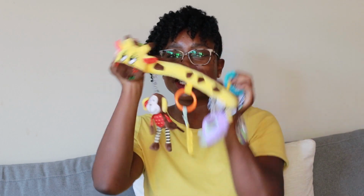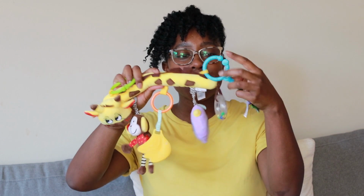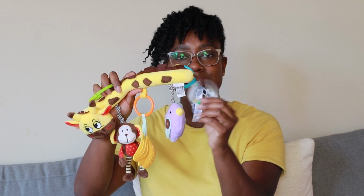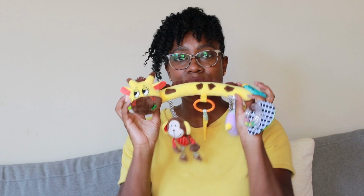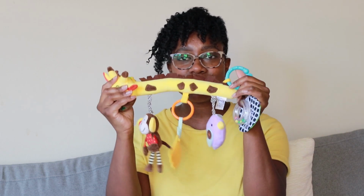Okay, more crib items. So this little, she loves this little monkey like hanging crib. It's a giraffe, different animals, but it also has the different textures to it. It makes noise. It has the little monkey here. We hang it on her crib, and it's just more playful toys for her to engage with. We can remove it, and also it's great for her stroller. She loves it. And for us, as I said, being a NICU parent, we wanted those toys that could be easily accessible on her crib. And so this is one of our little go-tos.